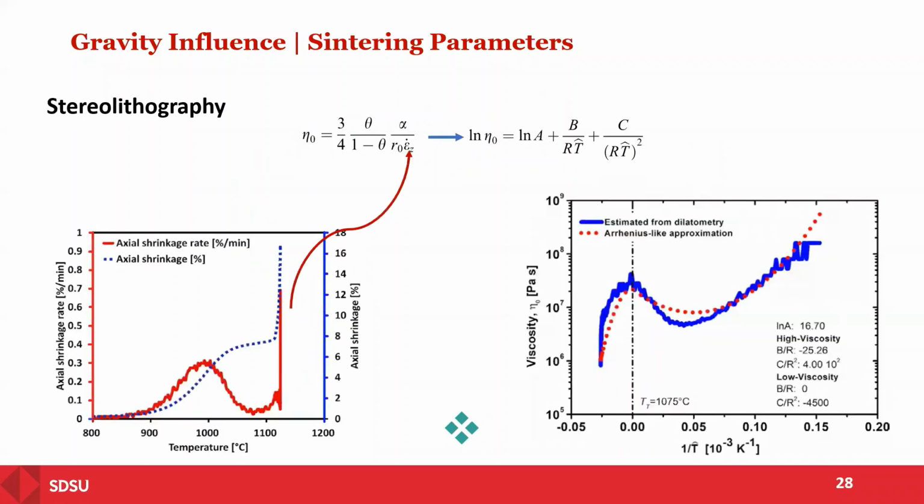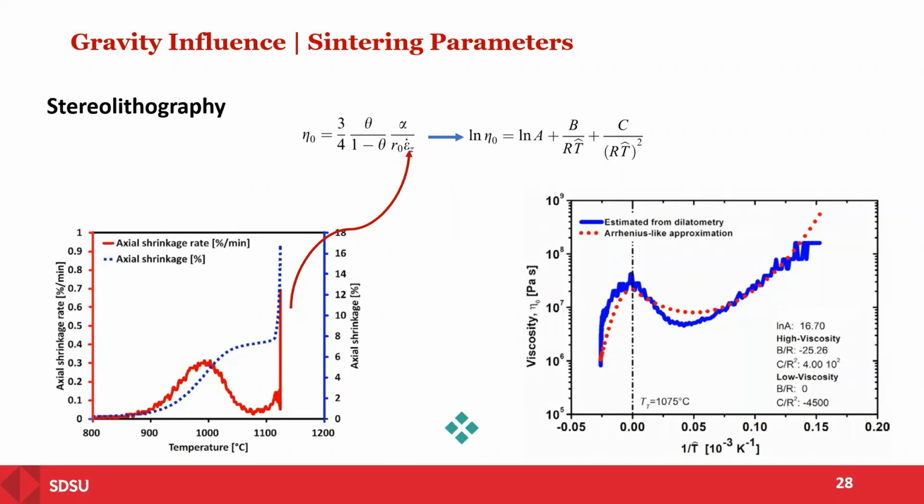Similarly, we did the same for the other case, the liquid phase sintering, but in this case we cannot get that linear relationship because, when we have the formation of the liquid phase, we have a sudden change of the density. So here it depends on only the solid state sintering. And here we notice this increase of the viscosity, because if you notice, this right here represents how the solid state diffusion, close to this point, kind of loses its energy.